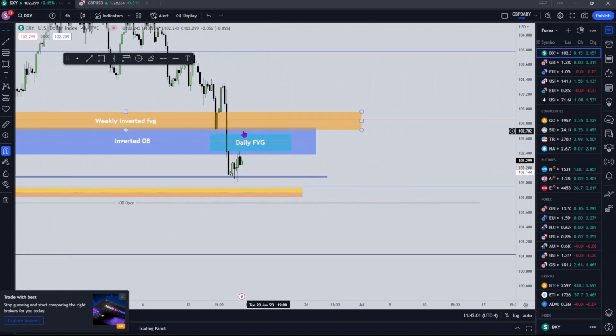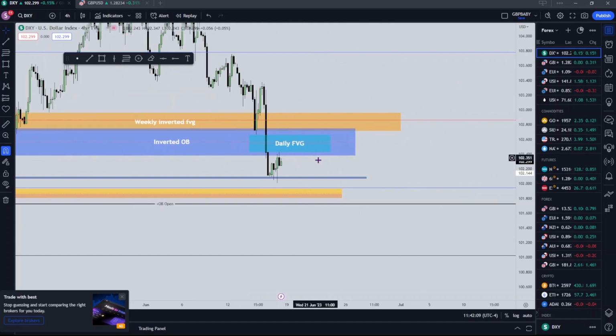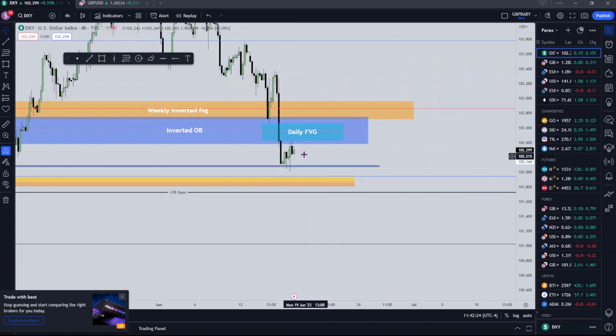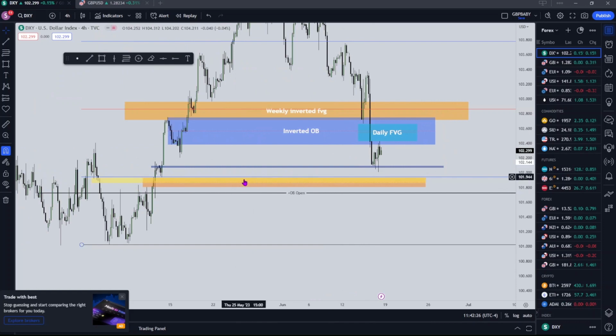Furthermore, I am expecting us to come and kiss this 50% level goodbye at some point, whether that's next week or in a few weeks, probably later. Then basically I am anticipating us to trade back into this 4 hour fair value gap and at this 50% level where this weekly inverted fair value gap is. However, I doubt that's going to happen anytime soon. Like I said, I'm expecting a lot of resistance to be caused by this daily fair value gap for us to want to push lower and dip into the south side liquidity.